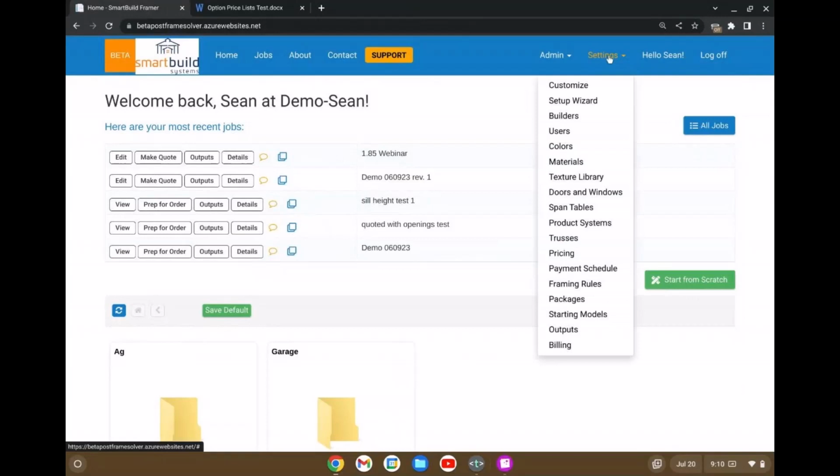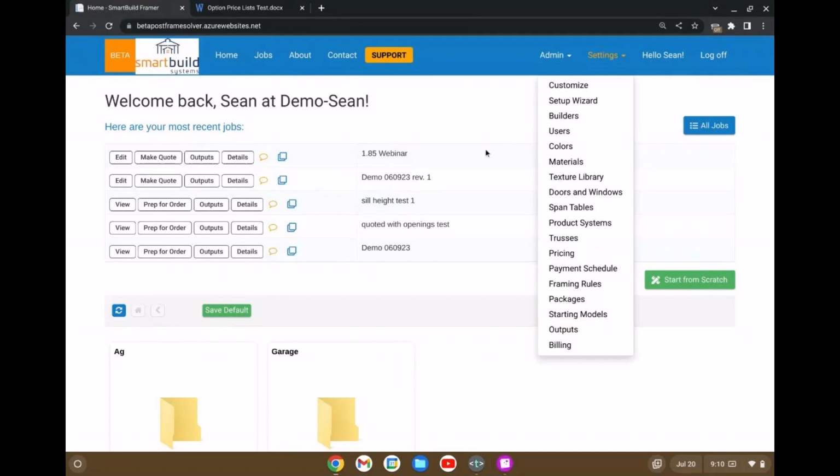Okay, so quite a few things here. Again, this one has quite a few things going on in the settings and the setup. So what I'm going to do, just so we're not jumping back and forth, is go through multiple things here in the settings, and then we'll go back into a model and see how those things work once we get into the job or the model.